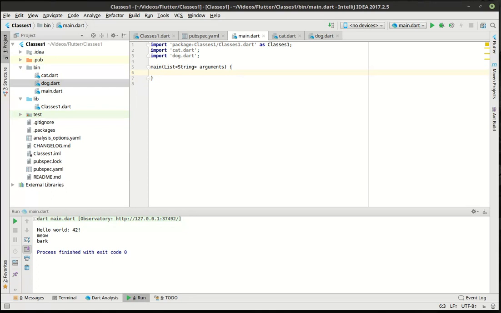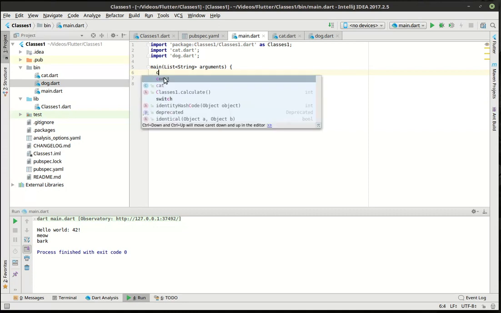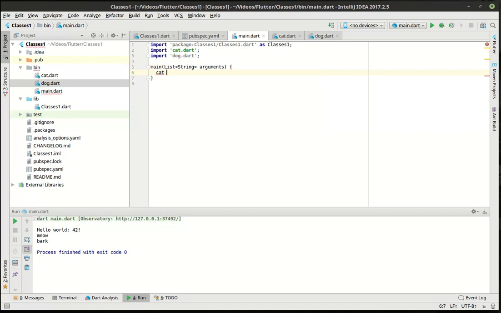All right, so now that we have our classes, our blueprints, we have to actually make instances of those objects. So we're going to say cat, and I don't know what to call the cat. Let's call him Mr. Twinkles. Equal new cat. So what are we doing here? We've seen something similar.